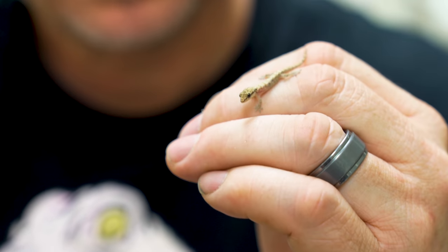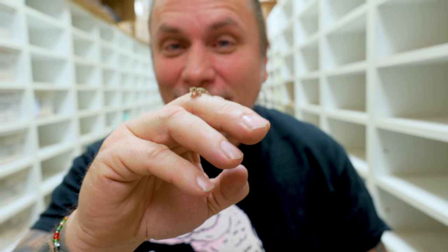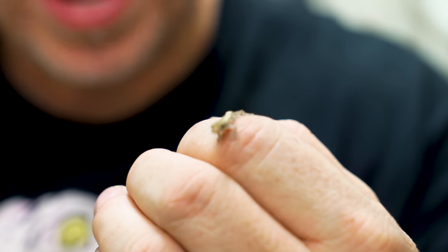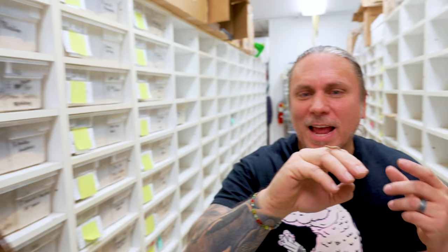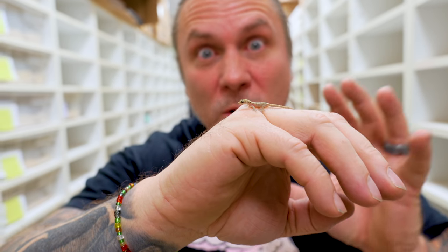These are the ones that are parthenogenic, which means they don't have any males — they're all females — and they produce viable offspring. This is the very first one we have ever hatched, and it is so absolutely tiny. It's crazy. What do these things eat, Jessica? Fruit flies, and then they eat that same Pangea. So they'll eat like a nectar type of thing. It is so cool. I'm gonna go ahead and get this set up. I'm gonna do the smallest terrarium we've ever made here, because why not? We've got two little babies hatched out. They are absolutely adorable. So that is my task for the day — making a really cool little terrarium for these little monkeys.